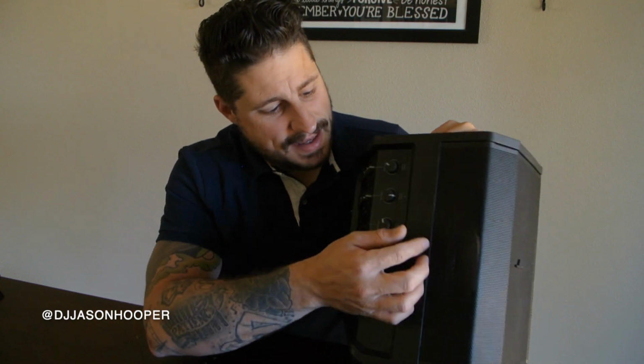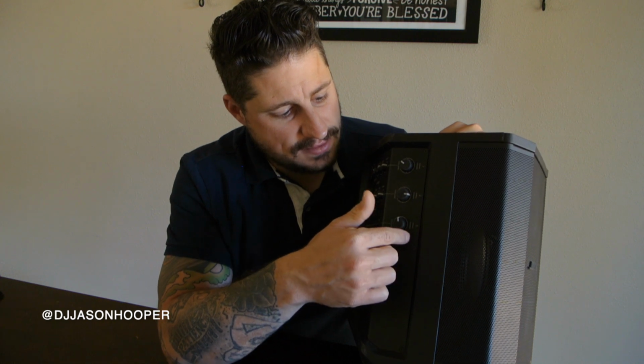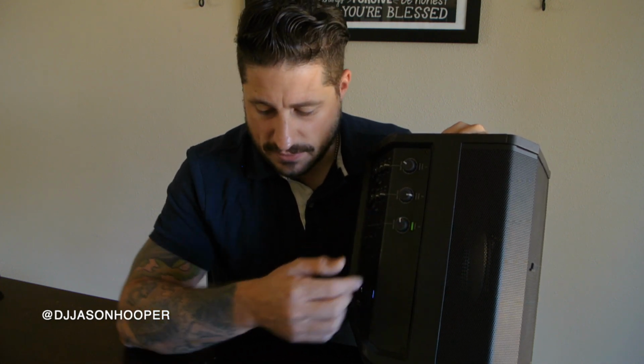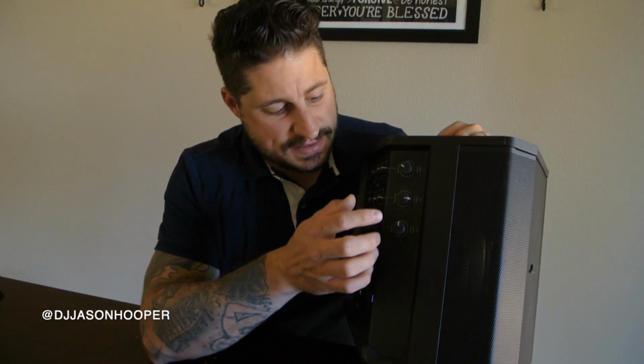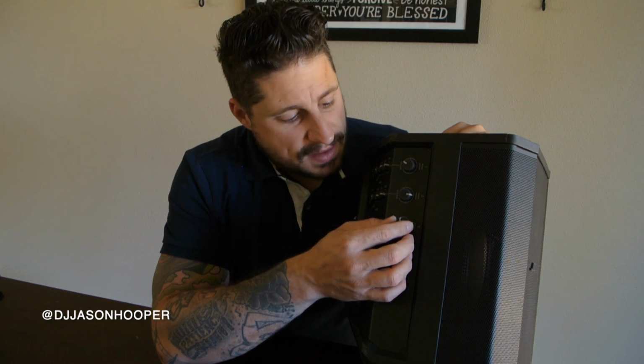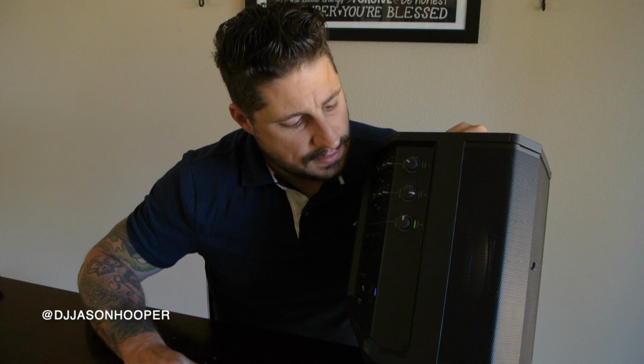I should say that when you've got a sound source coming in that is significant or detectable by the speaker, you're going to get this green light. Right now I've turned the volume down on the iPad, so it is just kind of bouncing in and out, which is still fine. As I turn that up, you're going to see that become more stable. So green is good, obviously.